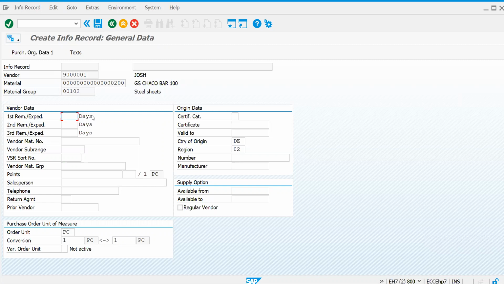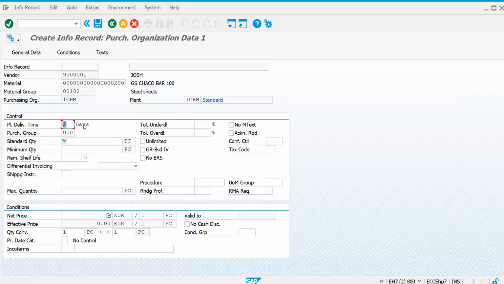Assume that this vendor works for a certain currency, I can control that with the info record. If I would like to mandate a minimum quantity for this vendor, I can do it. Let's take an example. In your material, the planned delivery date may be 10 days or 15 days. For this vendor I am giving only 2 days, so it should follow that. Like you can put the quantity 10 pieces, and if I say minimum quantity 10 pieces, it should follow it, otherwise your system will not accept it.